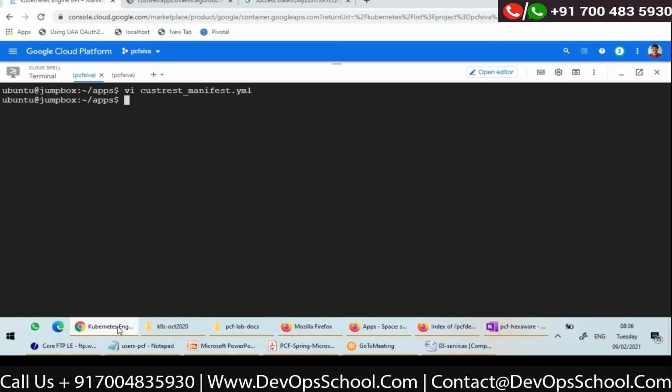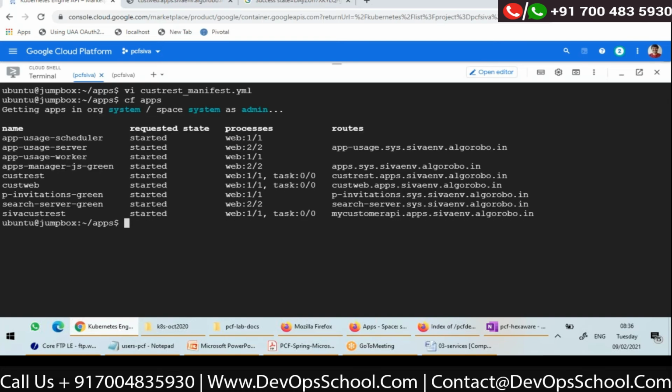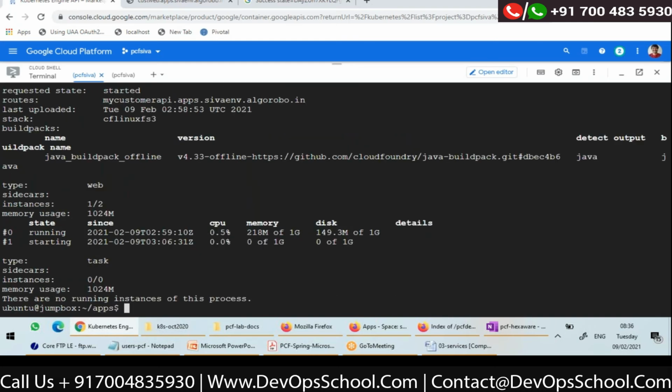Now cf apps, already my customer REST application is running. Okay, how many instances are there? 1. Let's say I'll do a cf scale Siva -i, let's say 2. Okay, the second one is starting.